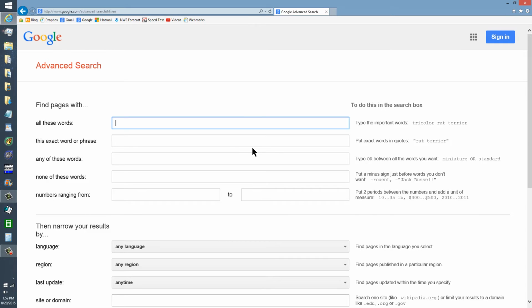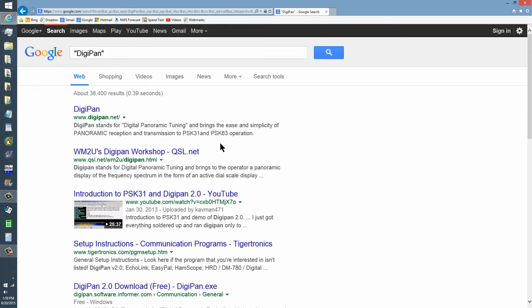This is what you should do basically with any computer. Let's go with the phrase box just to be sure that we're safe. Be sure we spell it right. www.digipan.net.